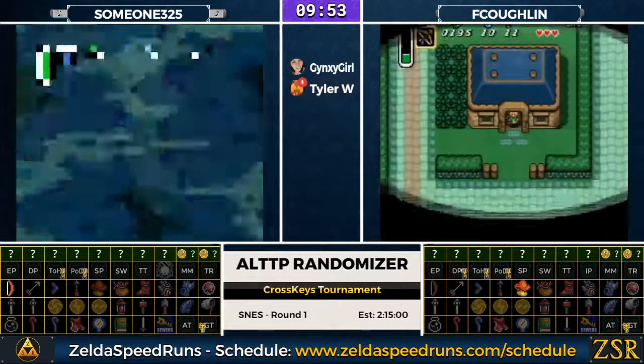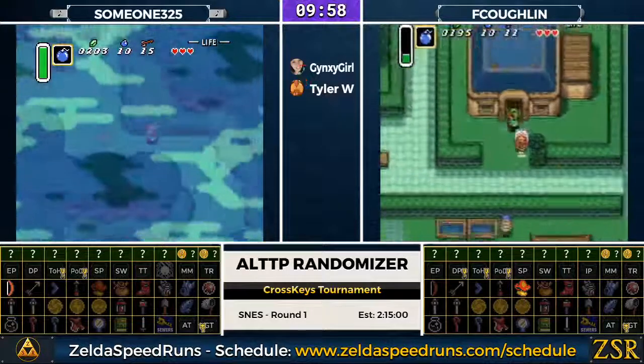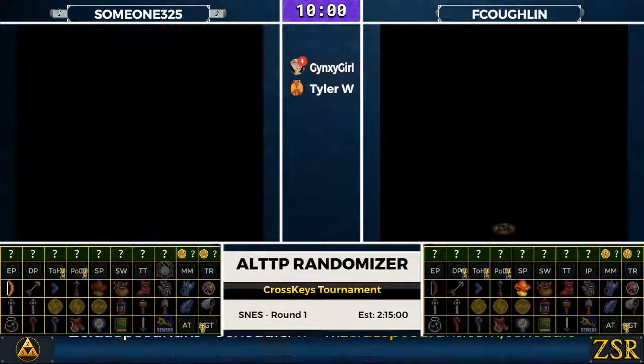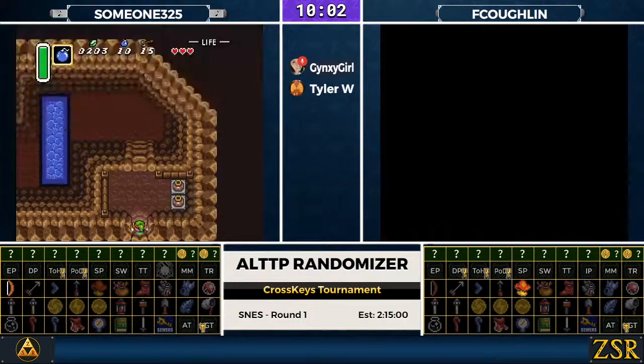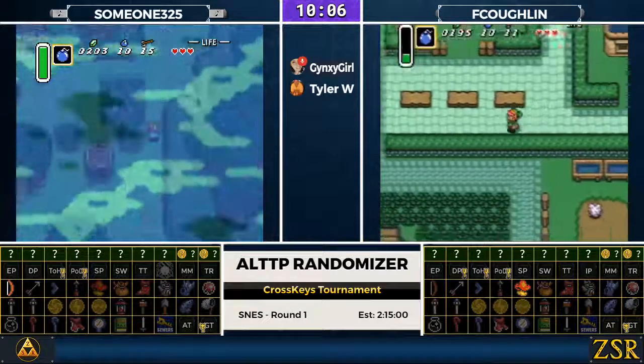Looks like each of our players are just tracing everything that the other has done. Yeah. Now someone's going to get that small key to... no, the mushroom was here in Kakariko.